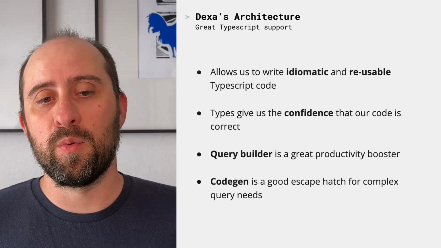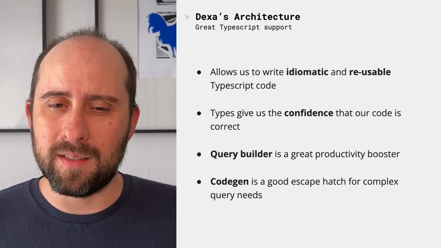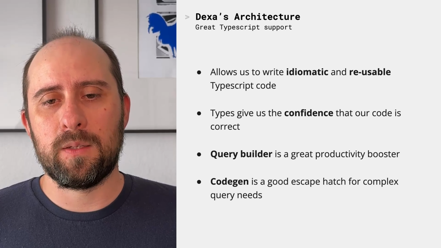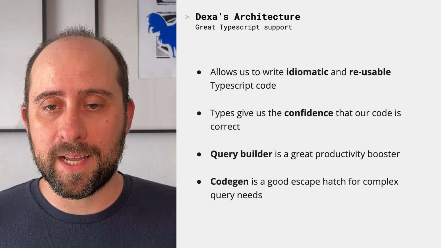There are times that we need to express a more complex query, and in that case, we write an EdgeQL query that we use CodeGen to generate the final code that we use. And we use that in a couple of places when we have to write embeddings that have more complex arrays, data types, and things like that that require if statements or for loops, which we can do all in EdgeQL in a single transaction.